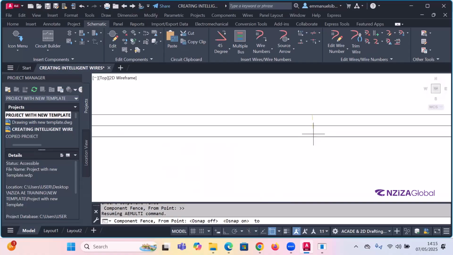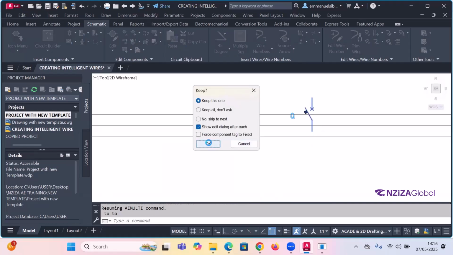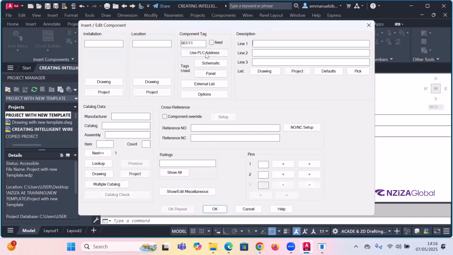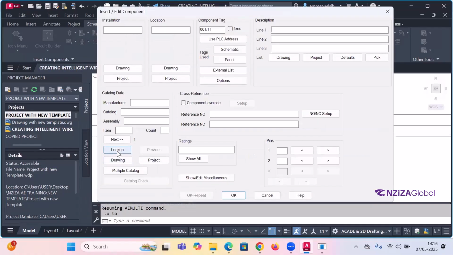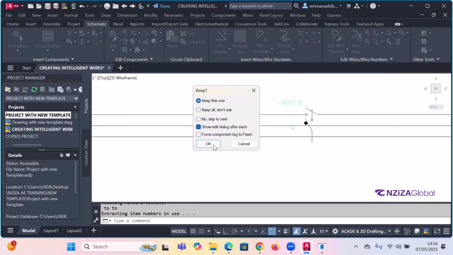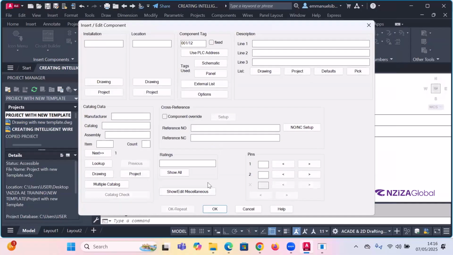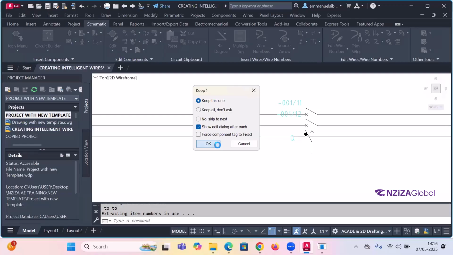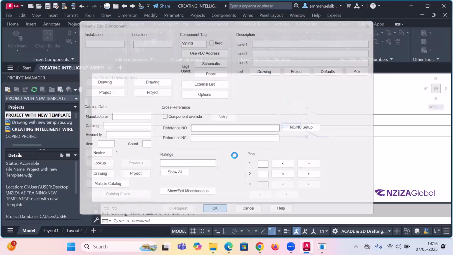Then after making that line, click enter. Then you come here where you can edit your tags, or you can click on the lookup to give it a manufacturer as I have showed. Then click OK, until the end.